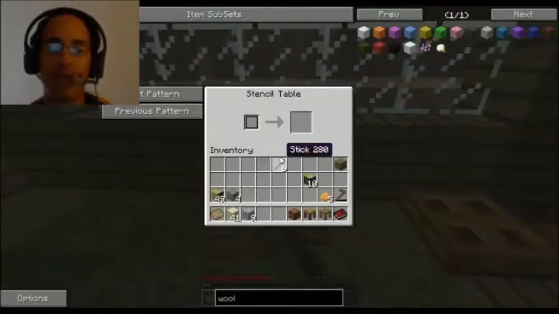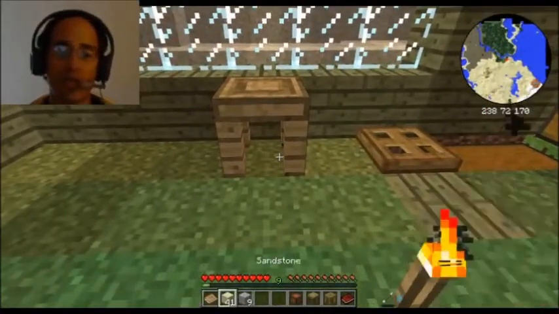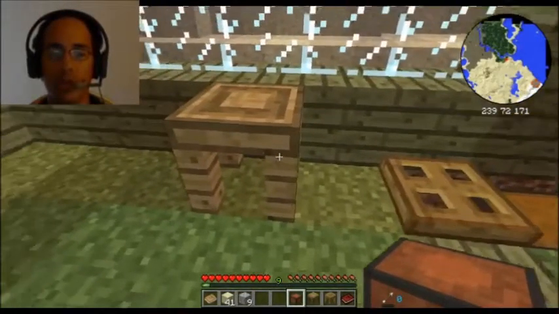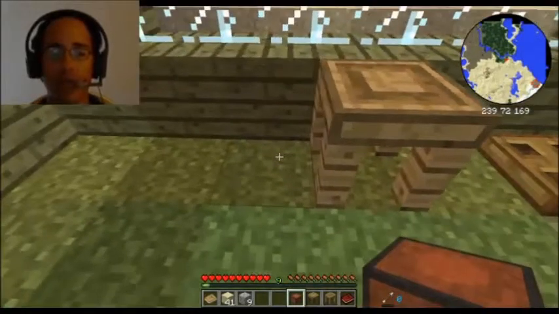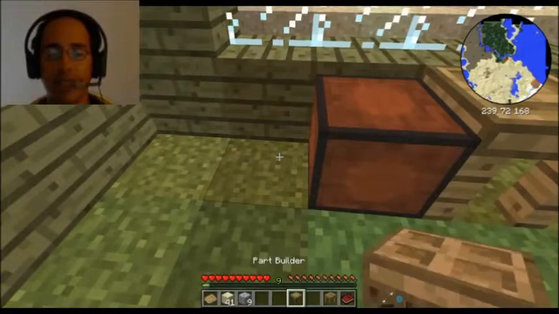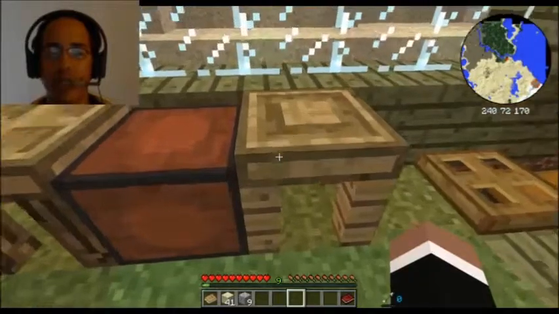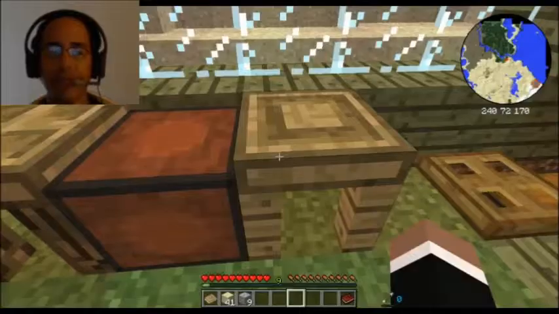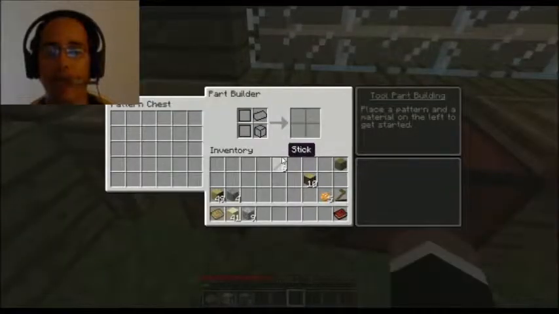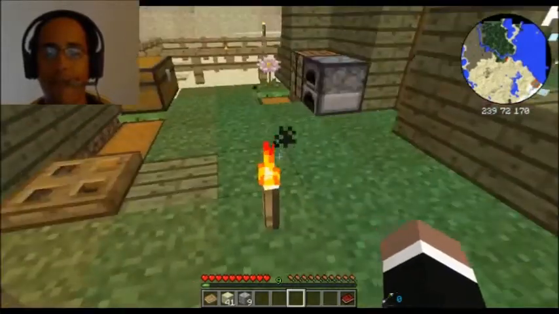So we have our stencil table. The important thing to remember, though, the stencil table, I believe, has to be next to the pattern chest. Actually, I think it's supposed to be, I have four right there. I believe it's like this. And then part builder, and then the tool station. So here you go. Stencil table. Okay. Pattern chest. Part builder. And the tool station. I'll show you why here in just a sec, okay?